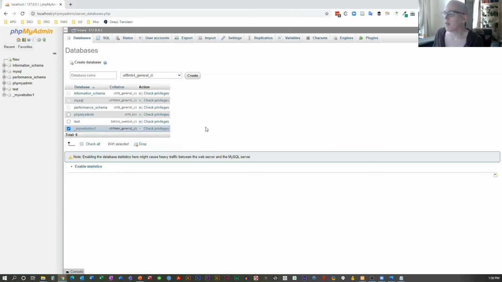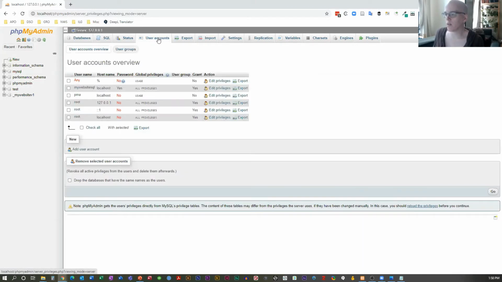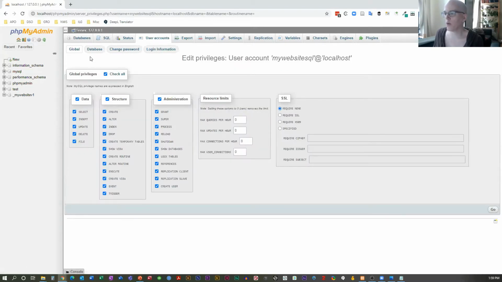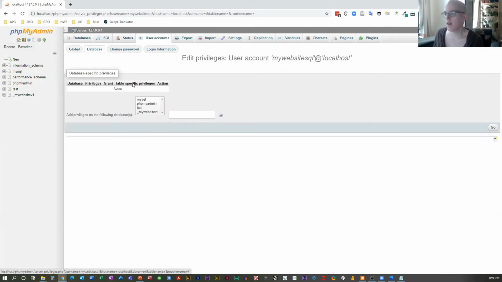Okay. All right, so now we need to go back to user accounts and edit privileges for your new user. And we're going to go to database, and we're going to just click on and assign privileges for this user. And all the privileges we set up when we created that user, they had privileges for everything.